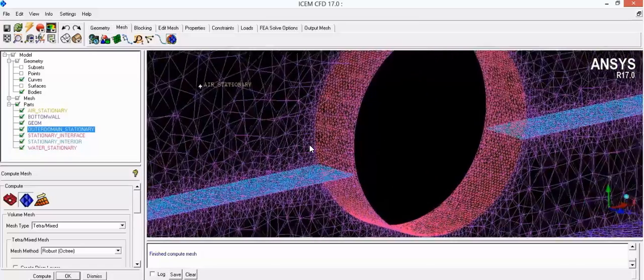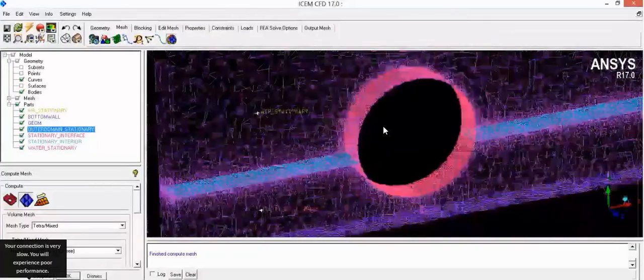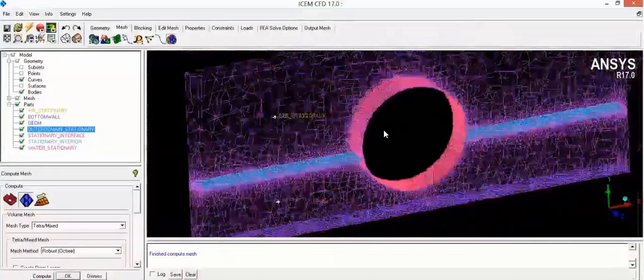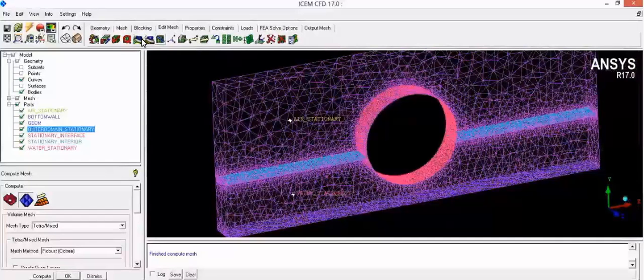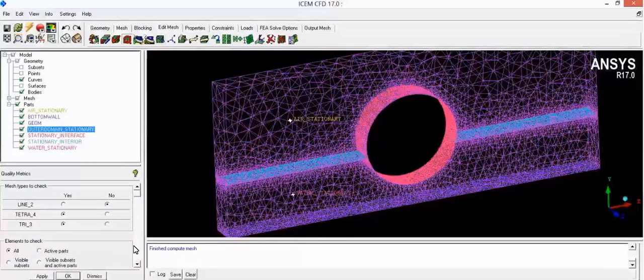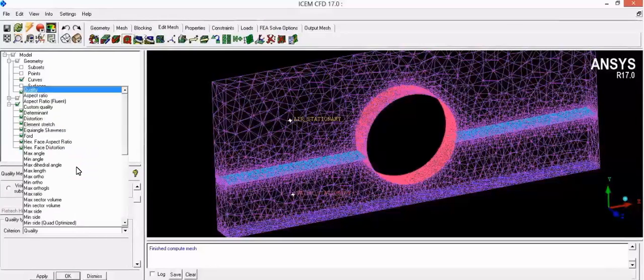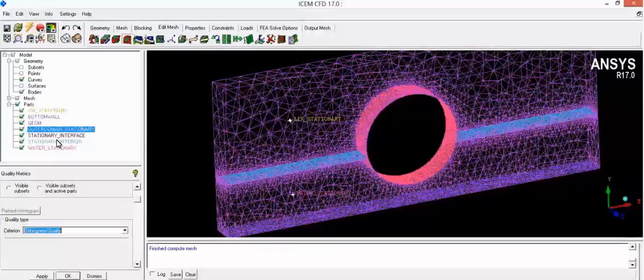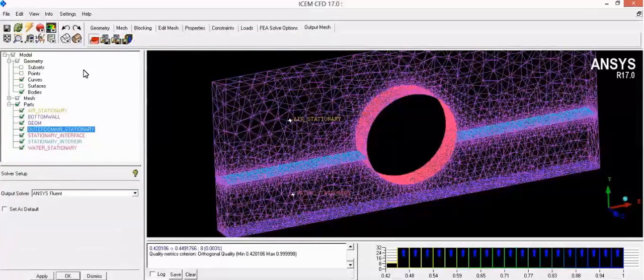We can see the surface mesh again. And the pink surface is the interface between the two domains. So for both the rotating and the stationary domain, we need to have a surface on each domain, which is the interface. And then once we import it twice to CFX, it will generate automatically one surface from these two.